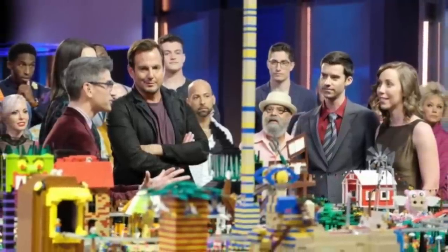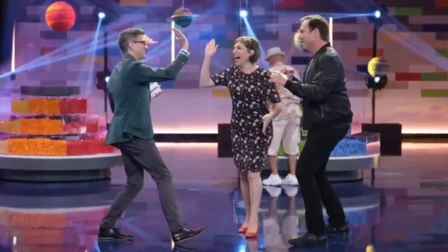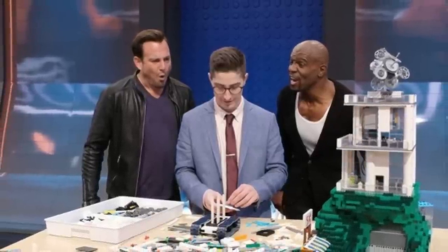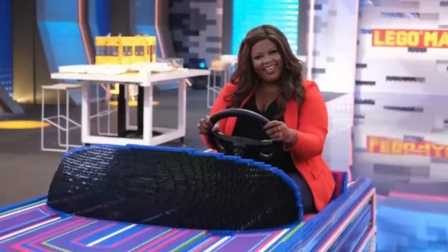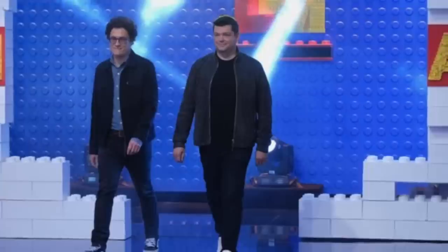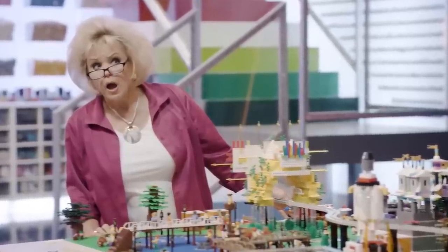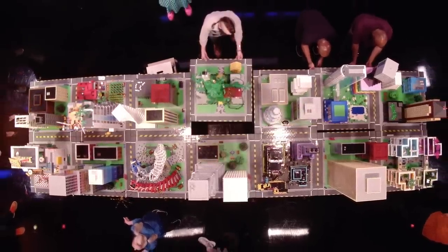So let's break down everything we know. First up, we can see Big Bang Theory actress Mayim Bialik, who actually has a minifigure, who will be joining to help out with the space-themed episode. Next up, we've got Brooklyn Nine-Nine actor and LEGO fan Terry Crews, who will be helping out with the Good vs. Evil episode. Next up, we've got comedian and Nailed It host Nicole Byer, who's going to be helping out with a storybook-themed episode. And finally, we've got LEGO Movie directors Phil Lord and Chris Miller to help out on a movie-themed episode. But the craziness won't stop there — there's a Star Wars challenge coming up that will have guest appearances from BB-8, R2-D2, and C-3PO.